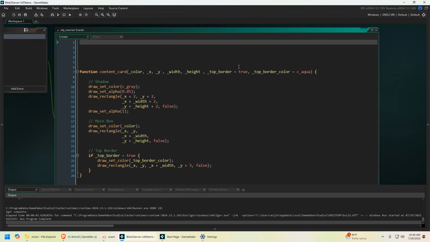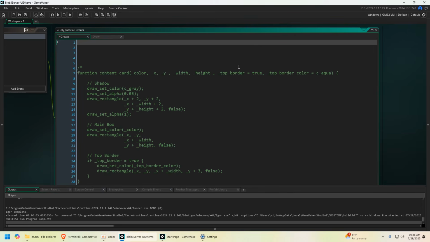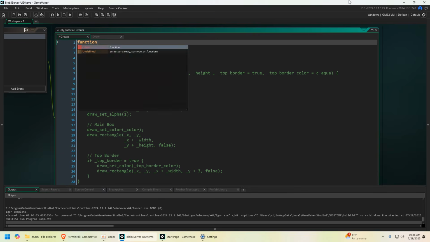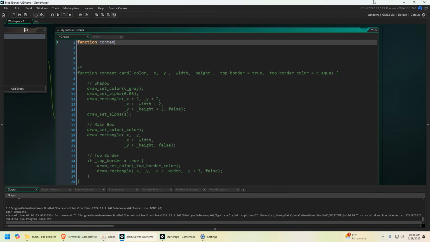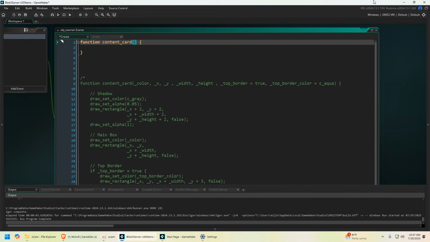Let's go ahead and rewrite this function. So I'm just going to comment that out. And we're going to say function. Now you can add, if I can type, my goodness, as many arguments as you want. I'm just going to name this content card. So we're just going to get a baseline thing here. The first thing we're going to do is what color do you want this box to be? You saw we had a white one up. So we're just going to have an argument color.